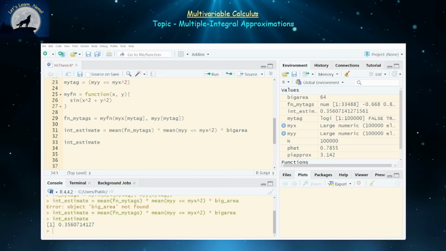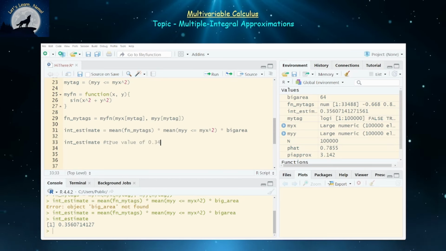Let me take a moment and see what the exact value of this integral is just for comparison. Using some more advanced integral methods, in particular the things that are pre-built, say in MATLAB, sometimes Desmos approximations are pretty solid as well, or Wolfram Alpha, you're going to get an exact area of about 0.34. So the difference between these is actually really, really good, even though we're only using 100,000 points.